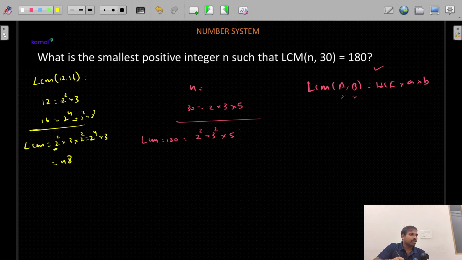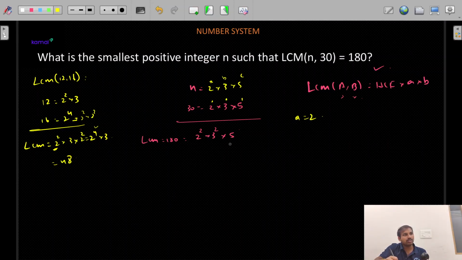You can see that here I have 2 as the prime base, here also 2 as the prime base, but in LCM it takes the highest power, which is 4, and the remaining uncommon numbers, which is 3. In 30 we have 2 with power 1, 3 with power 1, 5 with power 1. So I can say n is also made by 2 into 3 into 5 with certain powers A, B and C. A and B can be 0 or some value more than 0. Here in 30 the power of 2 is 1, which means in n I have 2 with power 2, since the common base having the highest power will be my LCM.